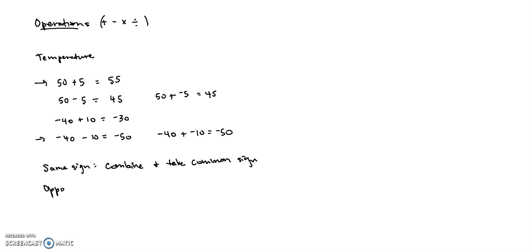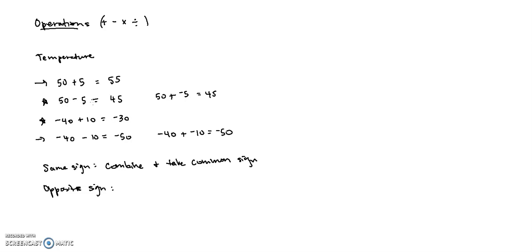Okay, now opposite sign, this is usually the one that throws people every now and then. Opposite sign. Okay, so that's the middle ones in here. If they're the opposite sign, what happens is they're kind of working against each other, right? So we've got a warm temperature and it's getting colder, or we've got a cold temperature and it's getting warmer. So what happens is the magnitude of that number, the absolute value of that number, gets smaller. Okay, so we were at 50, we go down to 45. Or we were at negative 40, we go to negative 30.